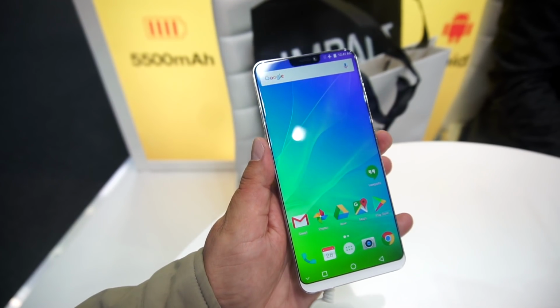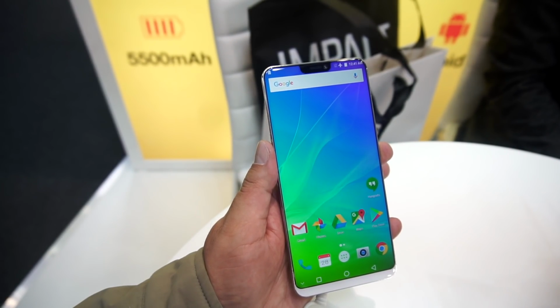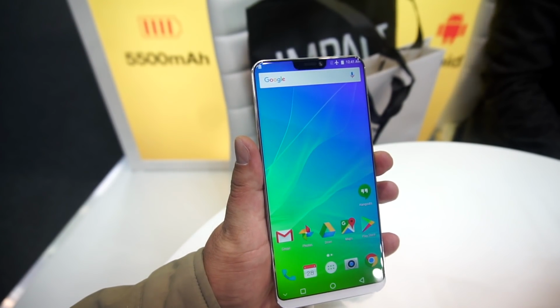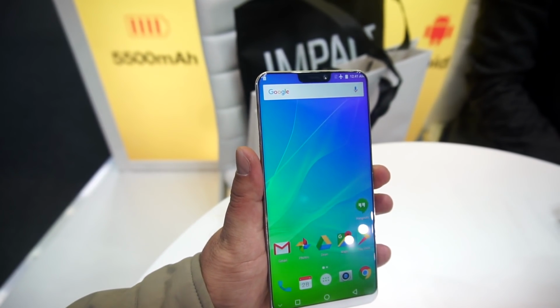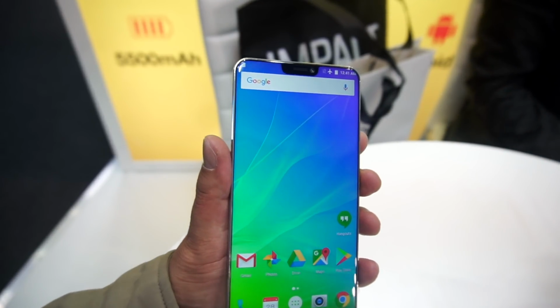Alright guys, this is not the Apple iPhone 10, this is not even the Asus Zenfone 5. This is in fact another smartphone with a notch on top. This is the Ulefone T2 Pro. Thinnest bezels I've seen on a smartphone yet.